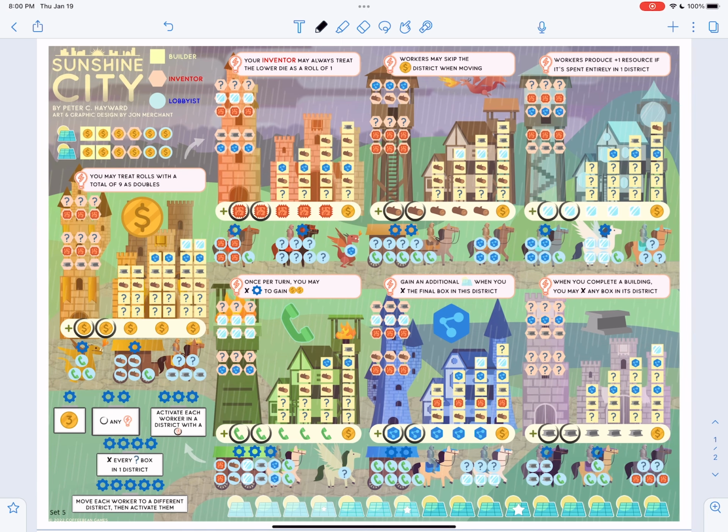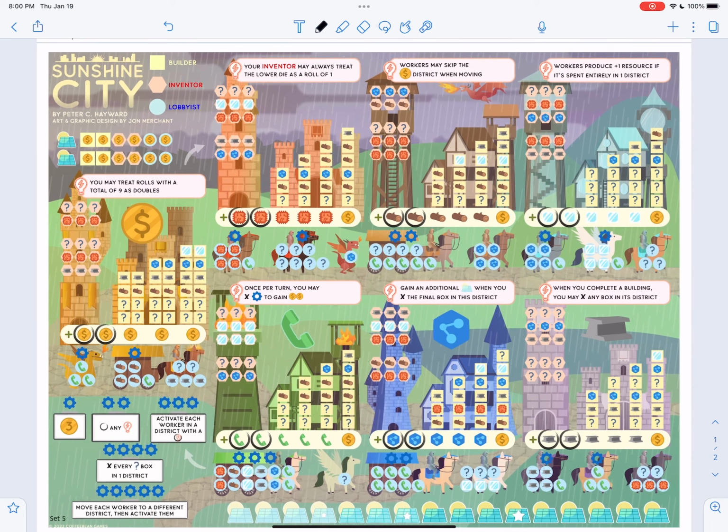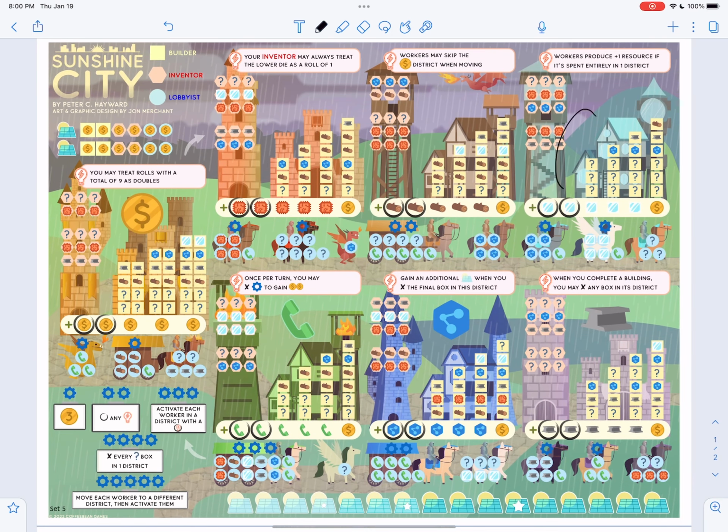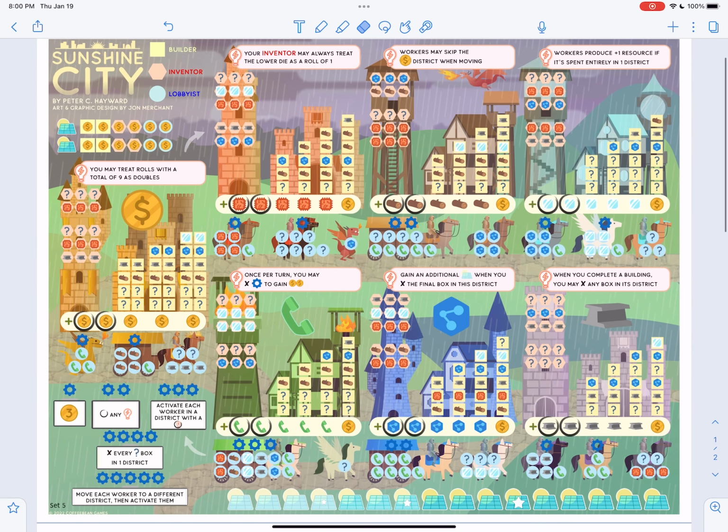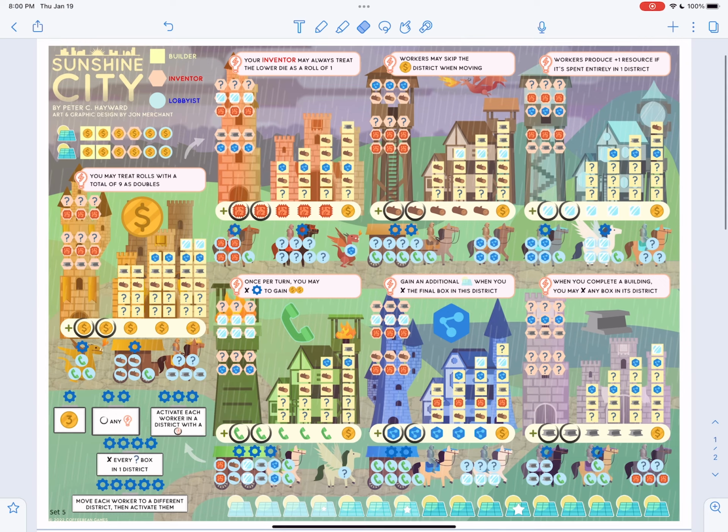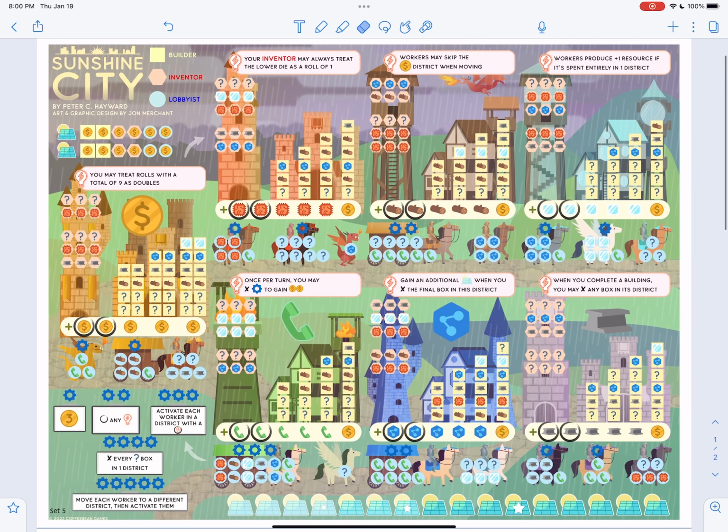And I'm going to do another playthrough video. This time we are on map 5, which is the lovely medieval map you can see here. And in continuing my series of always playing on a different style, I am using my iPad. So this is a free app called Notability. This is an iPad Pro from like 3 or 4 years ago. This is actually the app in which I designed the vast majority of the solo modes by just playing it on this app over and over. So I know for a fact that this is a good one to play on.